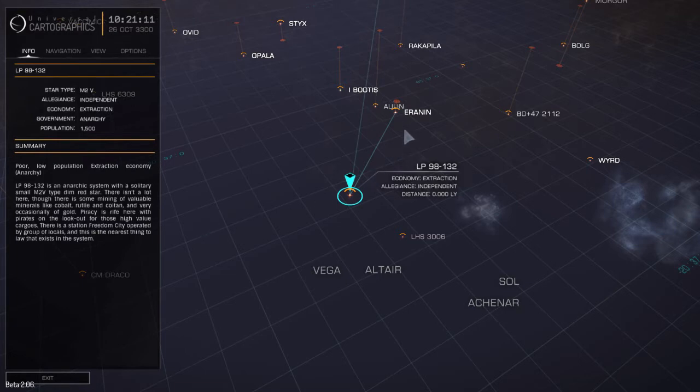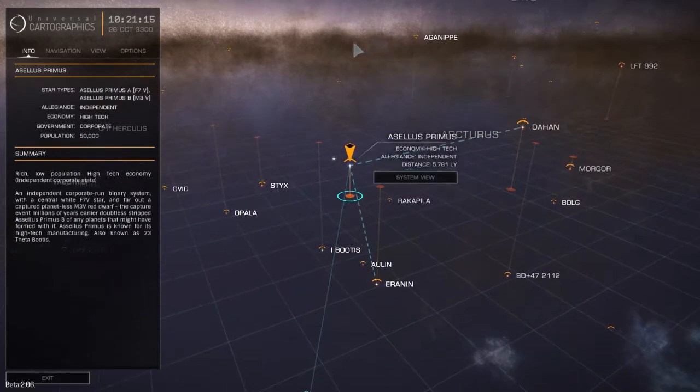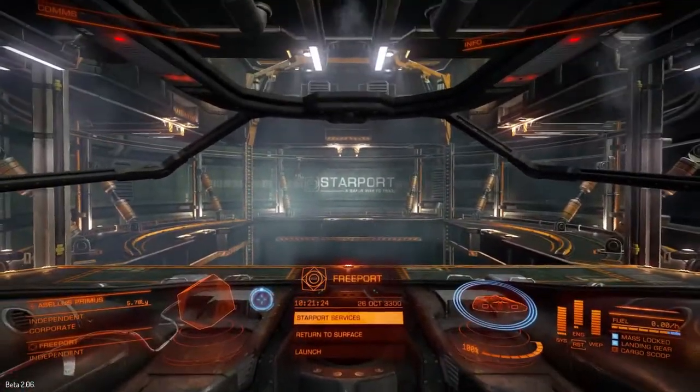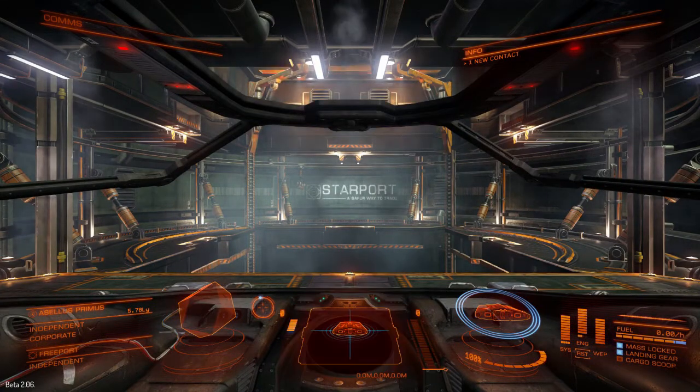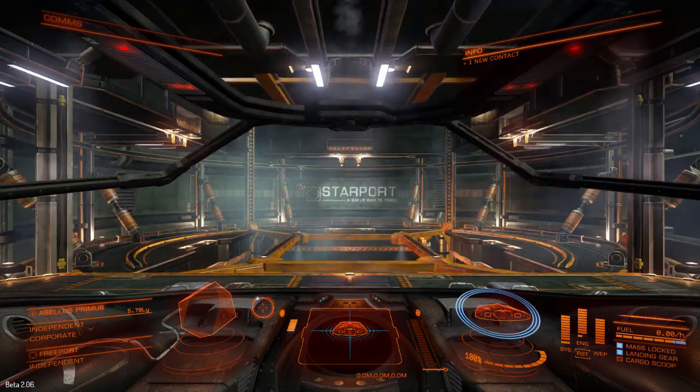And we want to go back to that Asellus Primus, because Asellus Primus was a high-tech world. So that's us locked onto that. Let us exit. Let us launch. And let's see whether I can remember how you fly this thing.